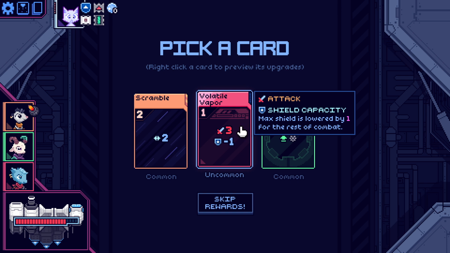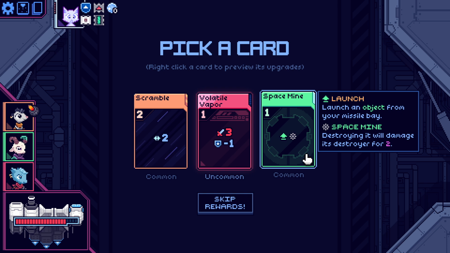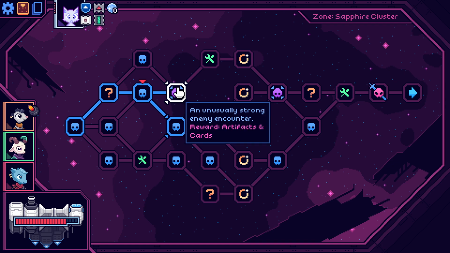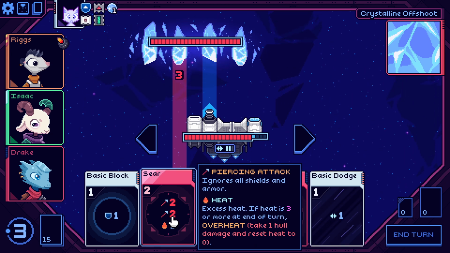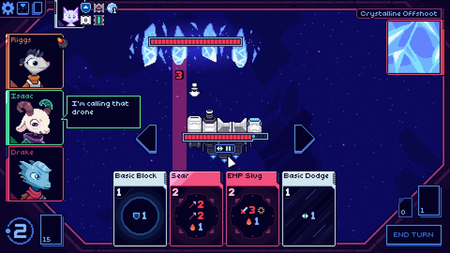Ooh, volatile vapor. If you reduce max shield by one. Oh my god, okay. Actually, let's do space mines for a bit. Let's see how space mines work for us. Okay, elite enemy time. Oh, it's a crystalline offshoot. Okay. Don't think I fought this thing before. Oh, it's gonna be very hard to hit, isn't it?